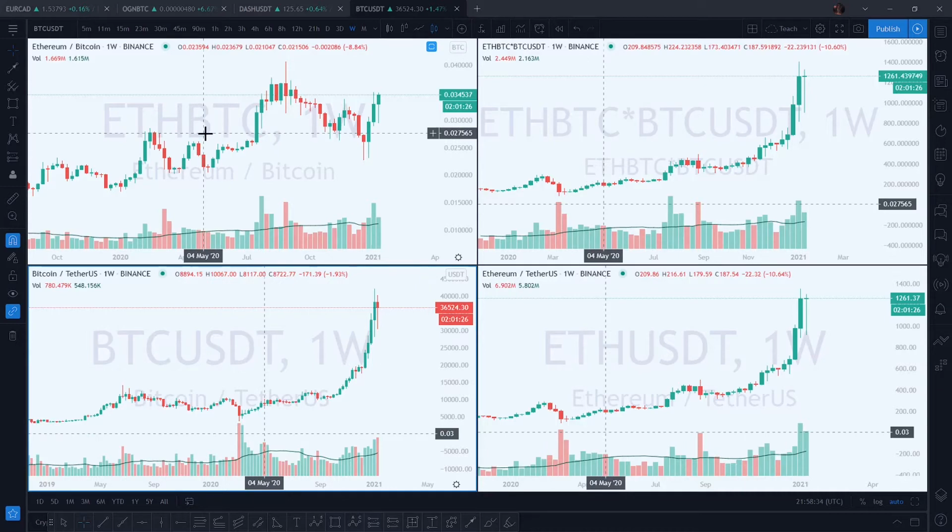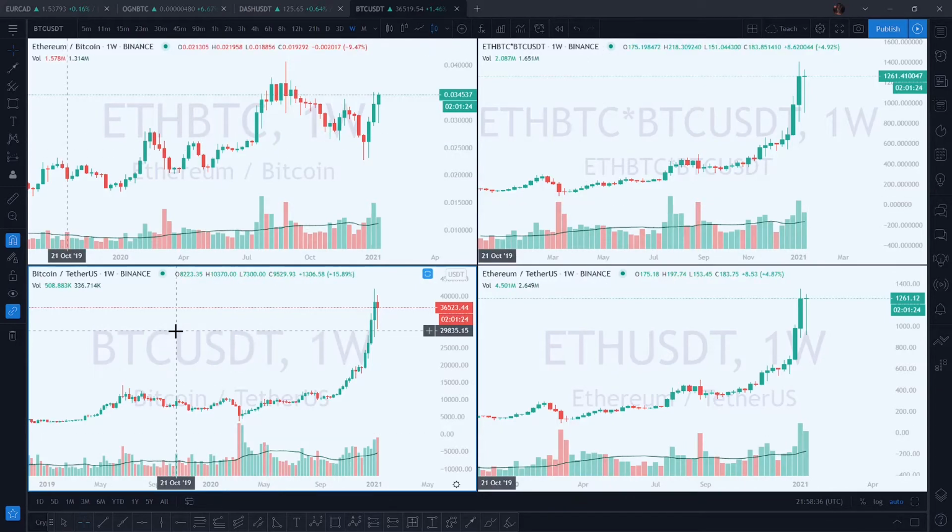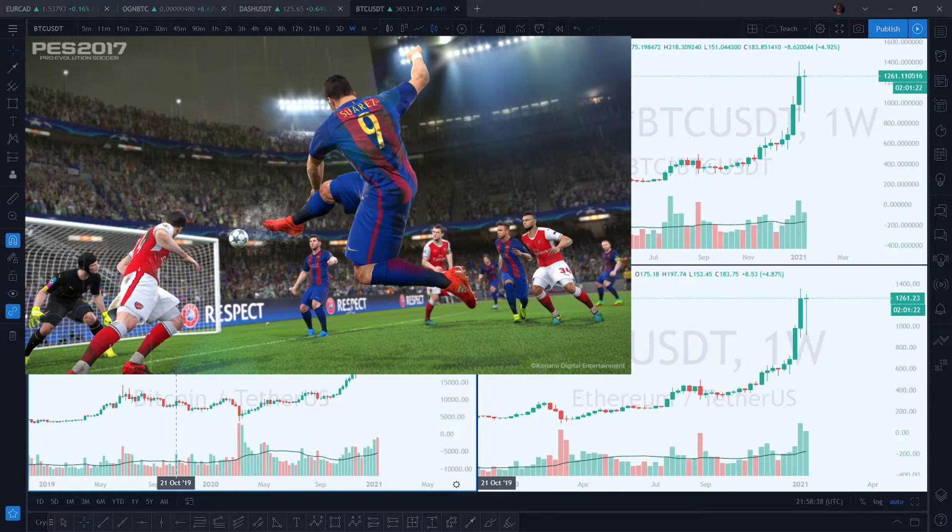versus BTC. So in a game of football where two teams start to play, there are three possible outcomes. Either we have a win, a loss, or a draw. If a team wins, this means that the team is stronger than the opposing or the losing team.